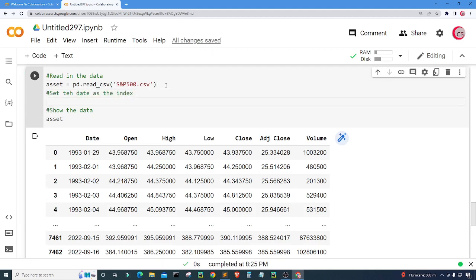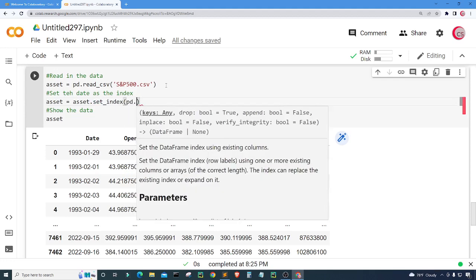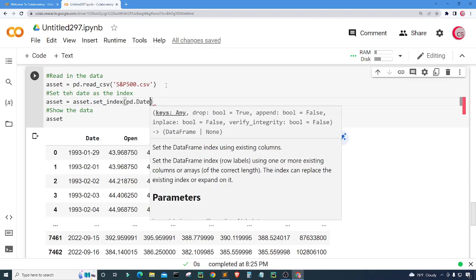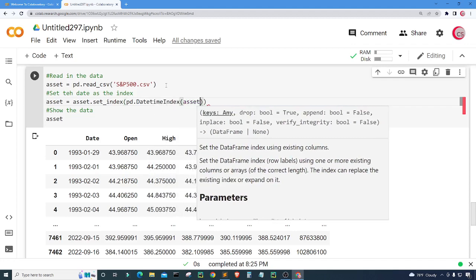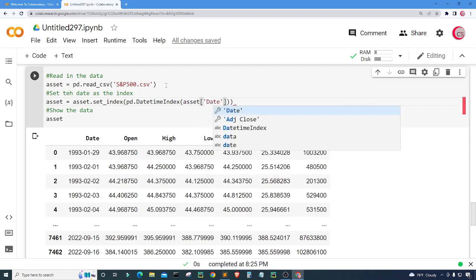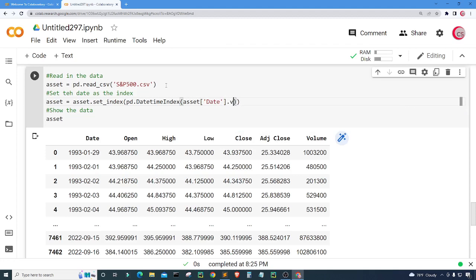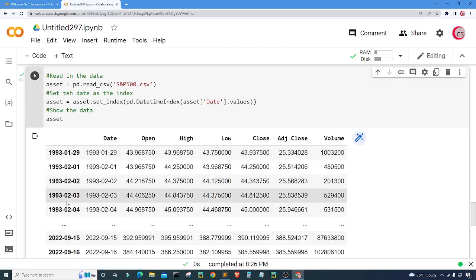Not really important here, but anyways, just set asset equal to asset.set_index(pd.DatetimeIndex(asset['Date'])).values. So this should just set the date as the index instead of the integer values.